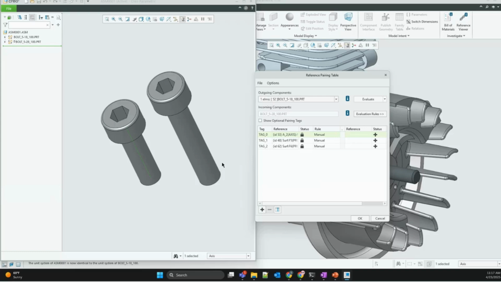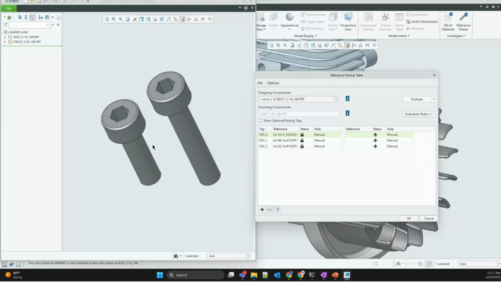Tell me what the corresponding reference should be on the 528 bolt. And I can do that by selecting the particular reference here, then selecting the drag handle and finding the corresponding reference on the other bolt that fits it. And that's a manual way of doing that, by the way.